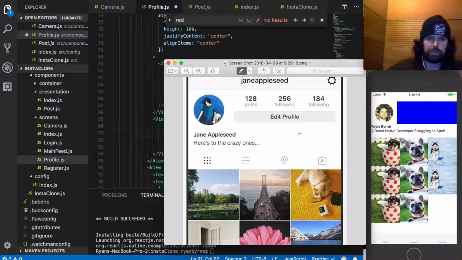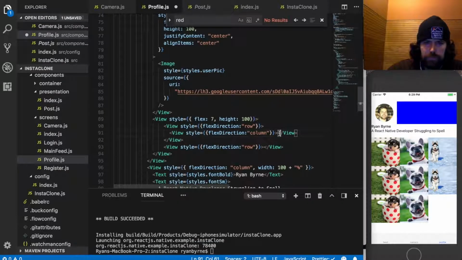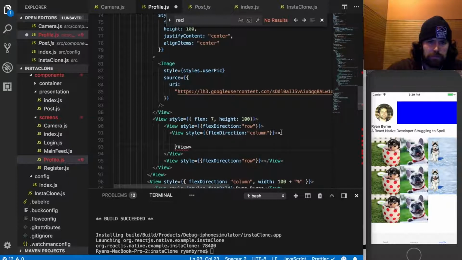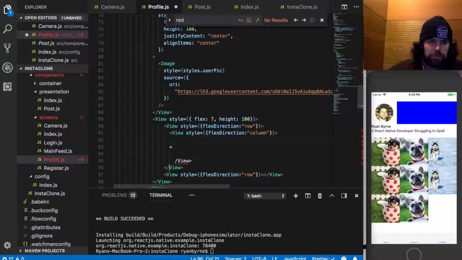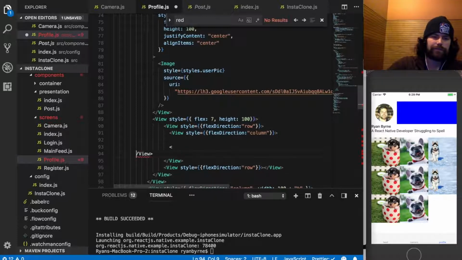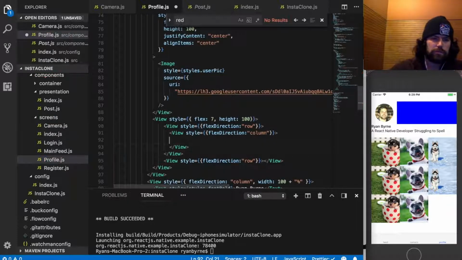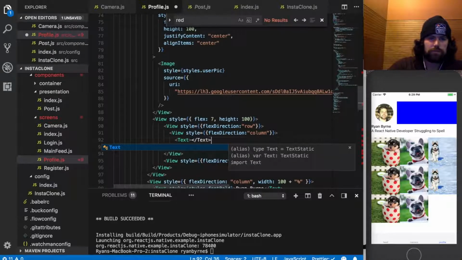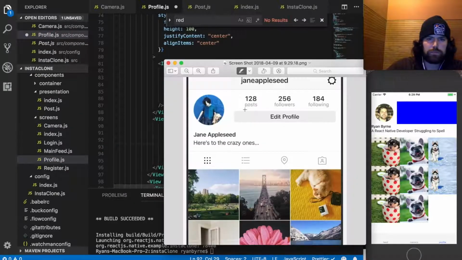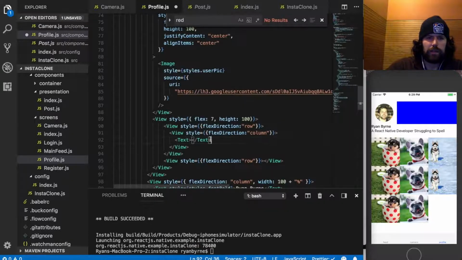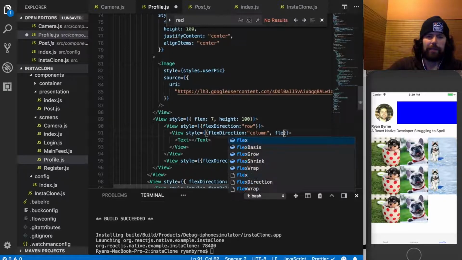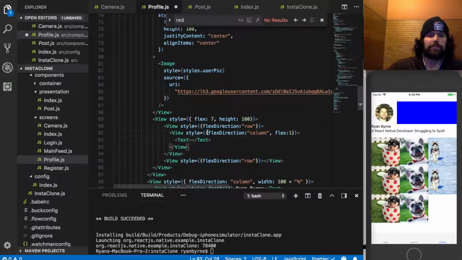And each of these columns, just for now, we're planning on just throwing some text. And for these, we want to give them a flex of 1 so they evenly take up that space like I was talking about before.